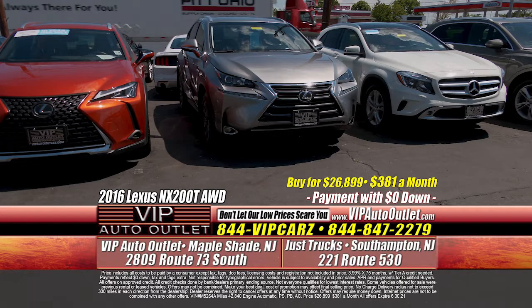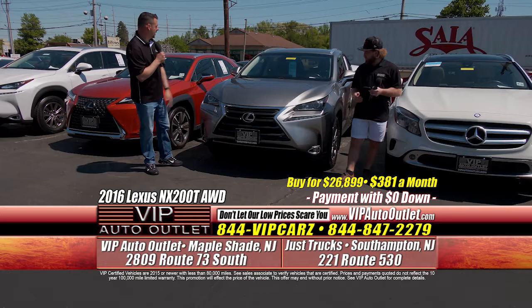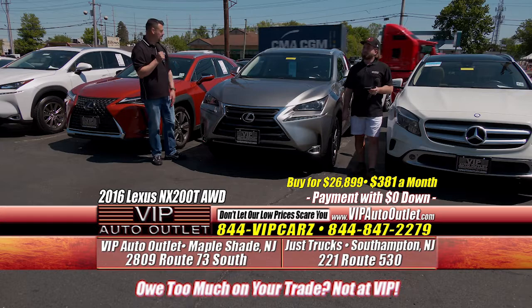You see the trend — we've got another SUV, a Lexus. It's a 2016 Lexus NX200T, all-wheel drive again, 42,000 miles, all for only $381 a month. It's kind of a cross between gray and silver with a metallic sheen. Fully loaded inside — black leather interior, nav, heated and cooled seats, moonroof, backup camera, Bluetooth — all the things a Lexus should come with. Beautiful, beautiful vehicle.